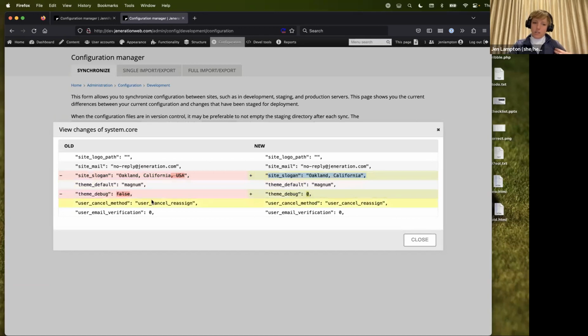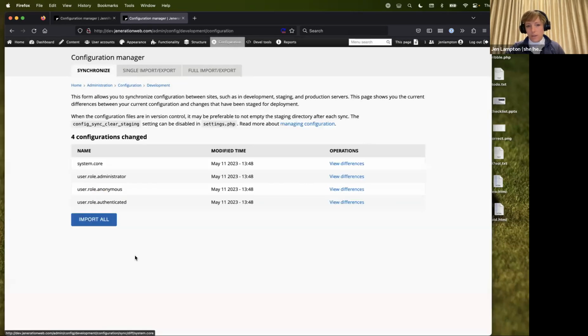This other change here just changed false to 0. I think that's because we recently went through and made a bunch of changes to Backdrop to make it happier on newer versions of PHP. So we now have more true typing in here. The 0 is the old version, and it should be saying false. Okay, so we can see the differences in that file. In this case, I do not want to sync here because it would reset the change I just made.